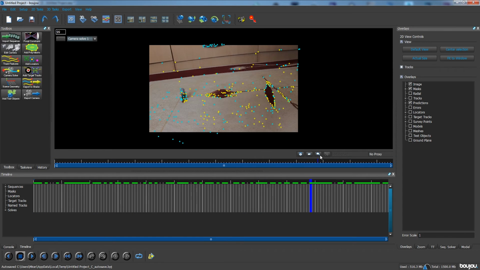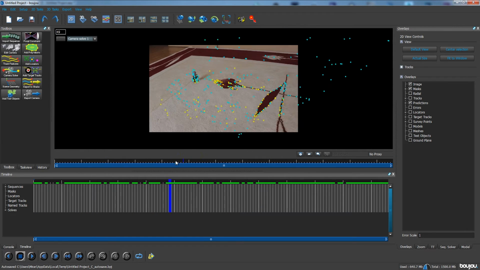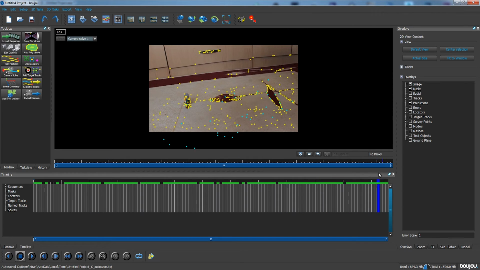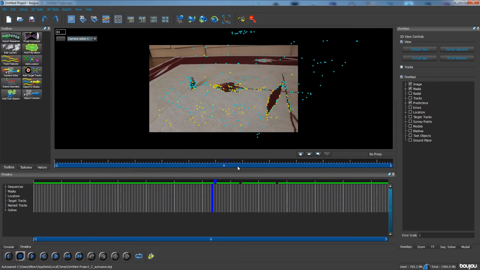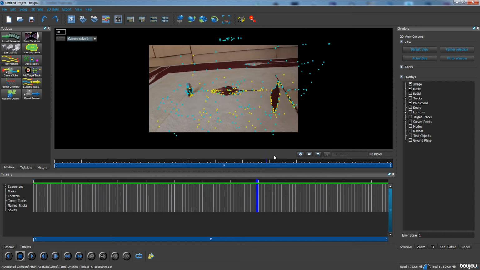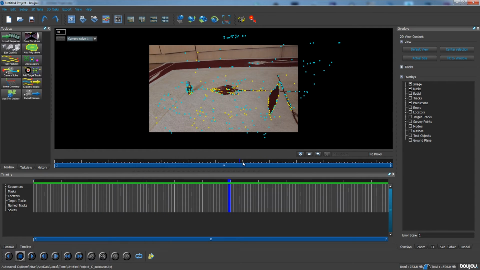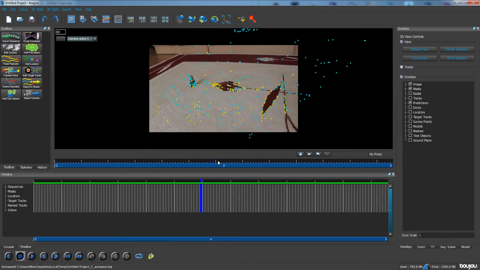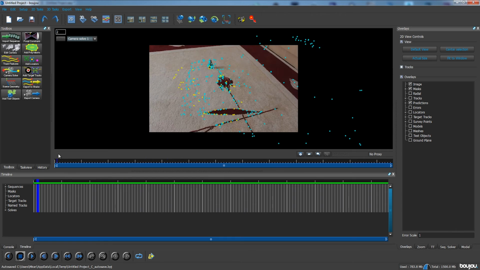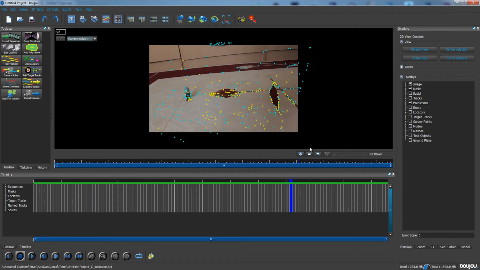Okay, as you saw, the camera solve was done pretty fast. There's not a lot of issues with this shot, so Boujou had a pretty easy time dealing with it. As I mentioned before, if this footage were blurry, or a lot of objects were moving in and out, or it was out of focus, or had reflections or optical flares coming in, the shot would be much harder to solve. But in our case, it's done and it's looking pretty good.